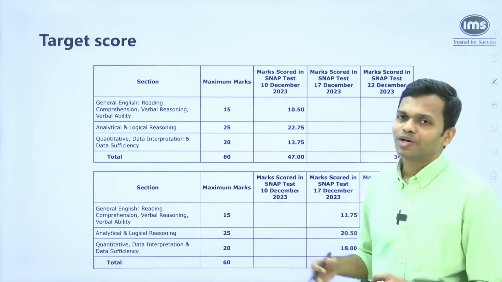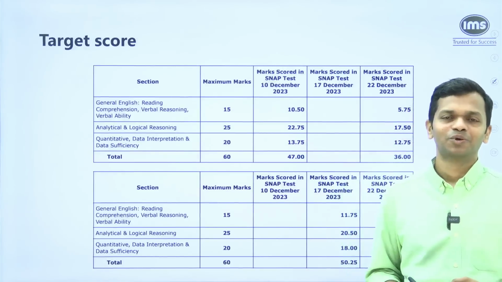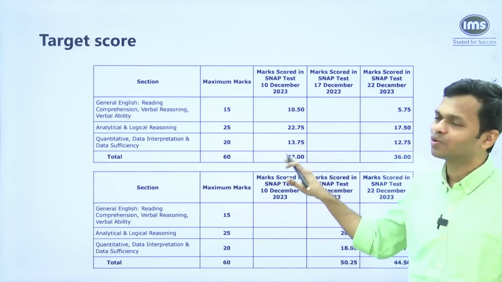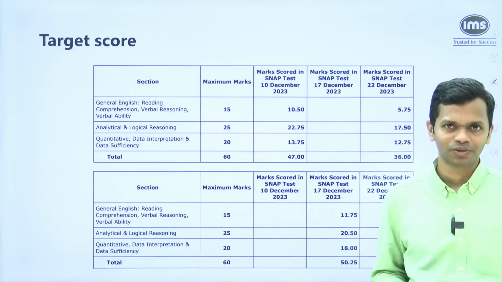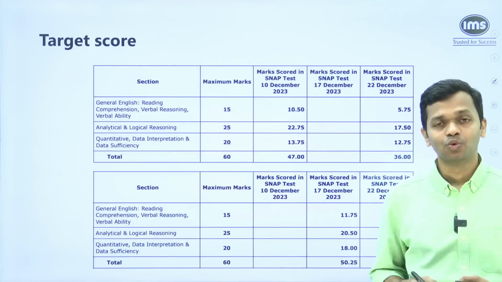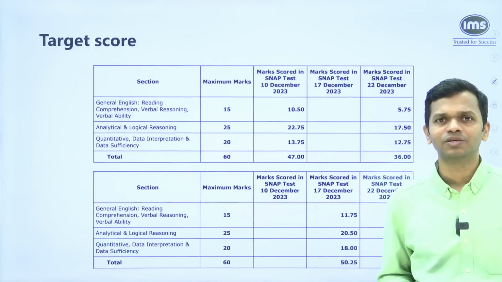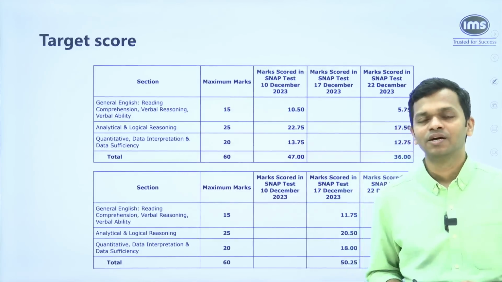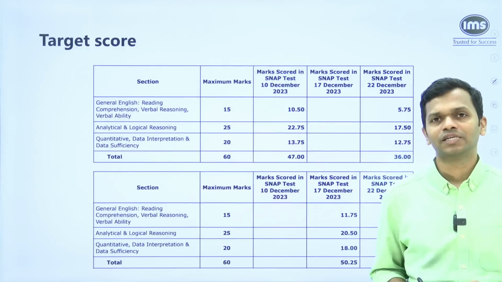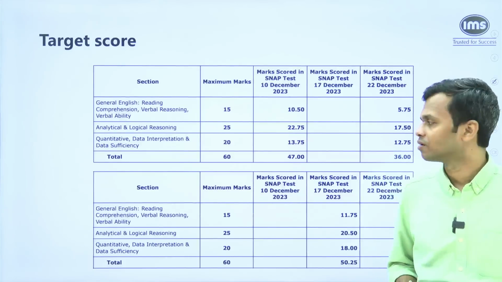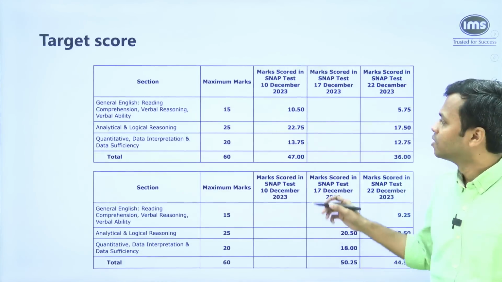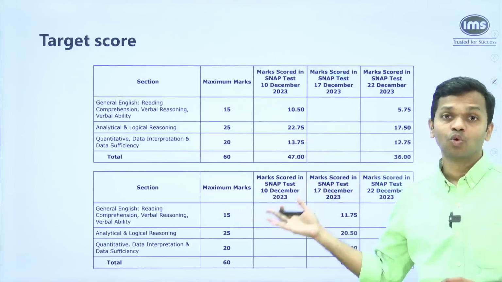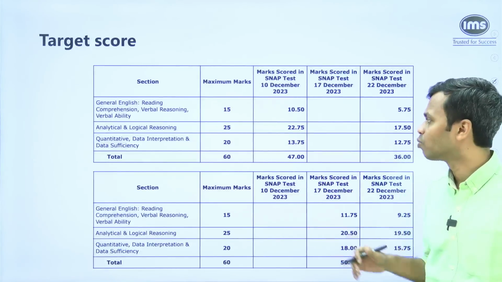Now, this is where my rant with SNAP is going to start. So, if you look at SNAP, the only problem with SNAP is that they don't normalize the scores. And I'm sure by now you know this already, but just in case you are somebody who is not aware of that, you should be thinking of, let's say, taking it multiple times, right? In case you're already registered for multiple attempts, nothing like that. So, why is no normalization a problem? Let me walk you through that.